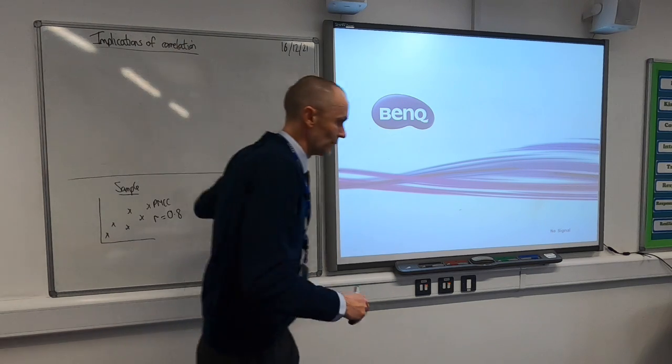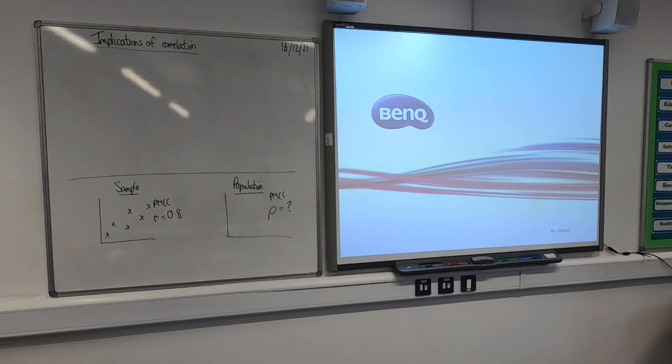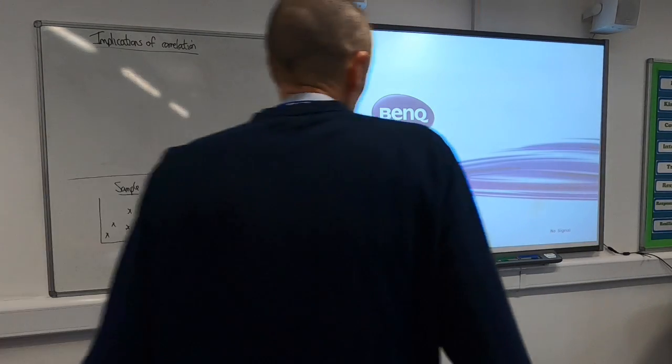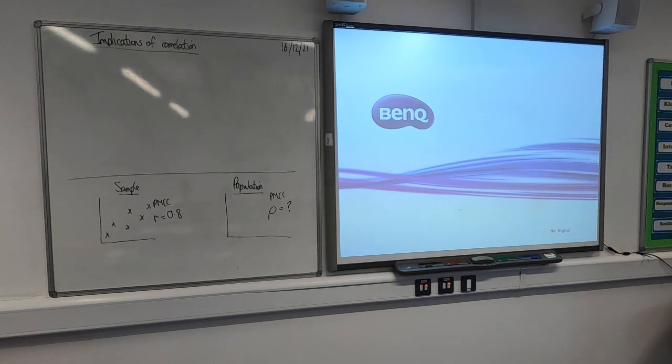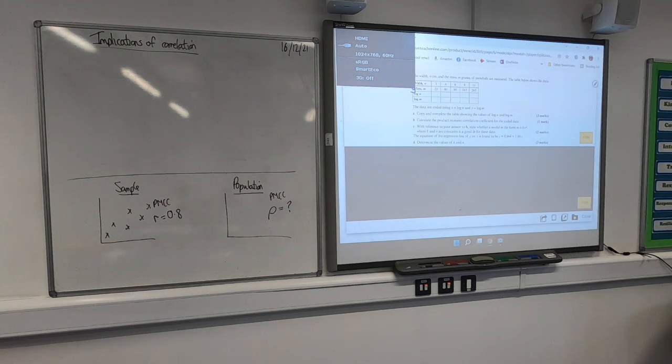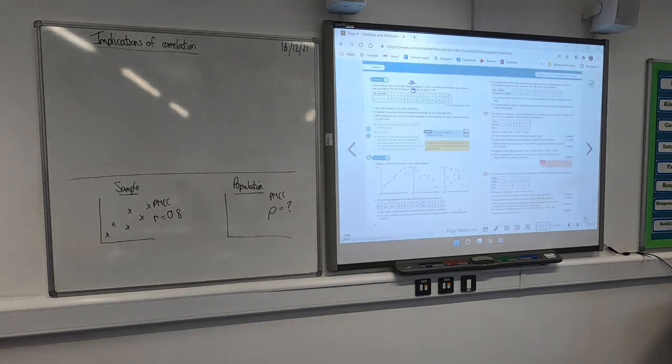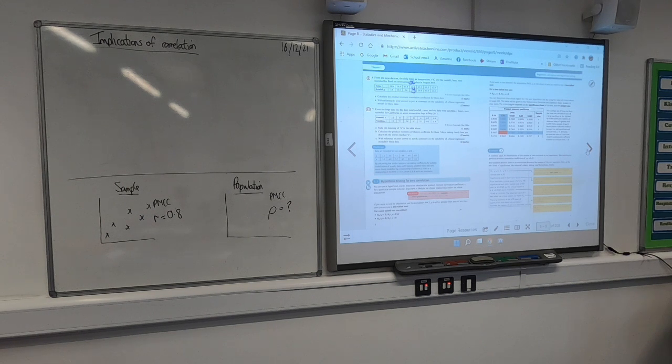And for this we need our formula books. I'm sort of hoping at this point you're going to reach into your folders and get your formula books. I have four formula books, which I'm happy to distribute. And you need to turn to page 37 in your formula books. It might be why I've got a table, and then hopefully some of you will have an example from page 10, but you don't have to project it. Page 10.